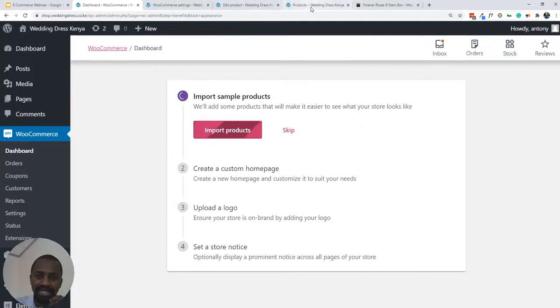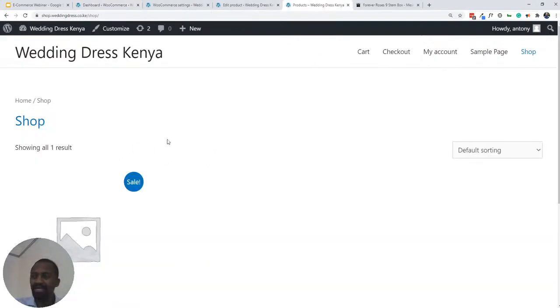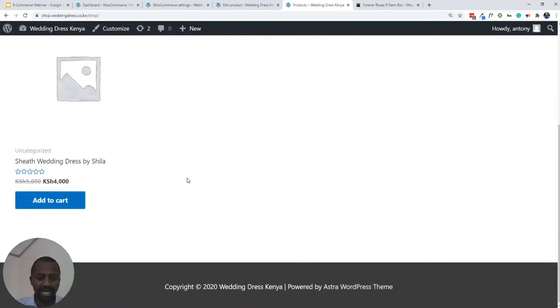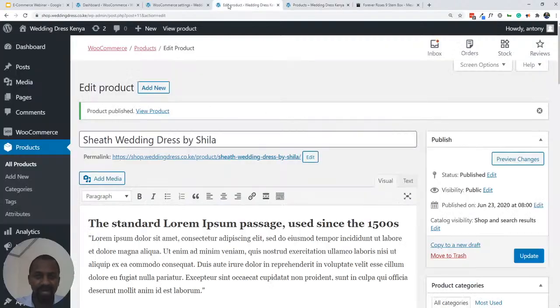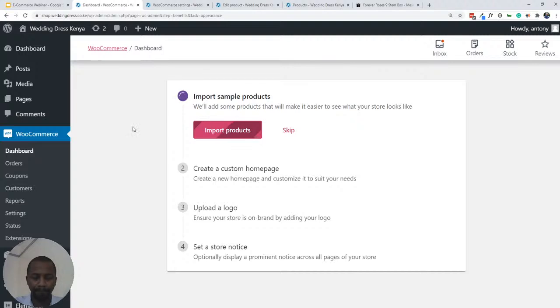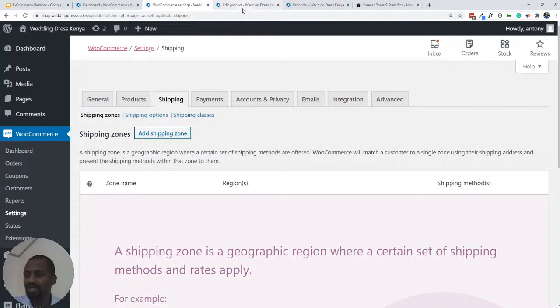Basically, as it is right now, it's just empty like this. You're not able to see what your shop looks like. You're not able to customize things very well, adding your own colors, because it's just one product. So if we add the products here, and hopefully it's going to add that quickly, we are going to be able to see the products page populated, and it's going to make it easier for us to navigate through the customization sections.